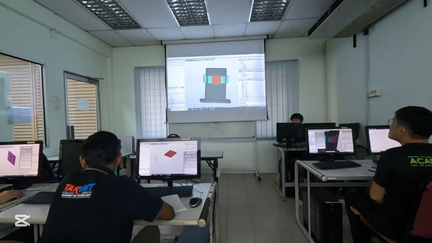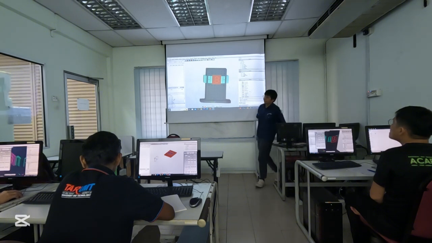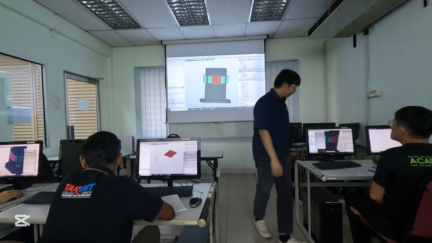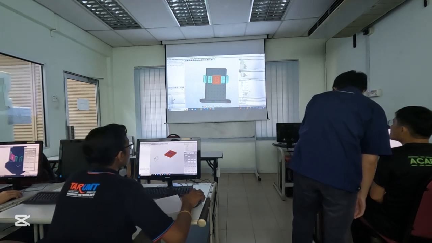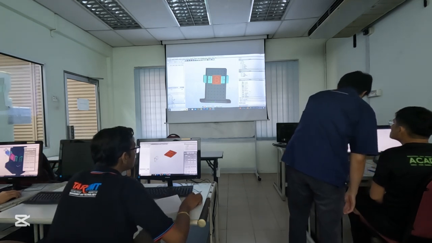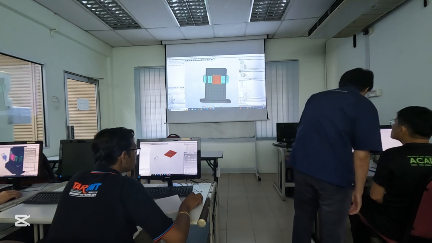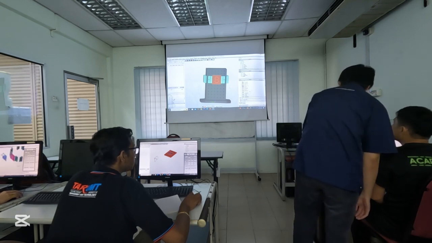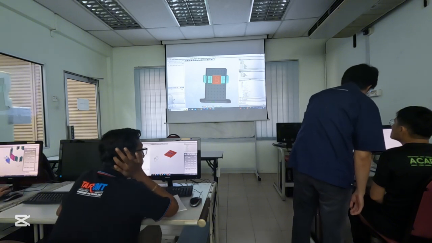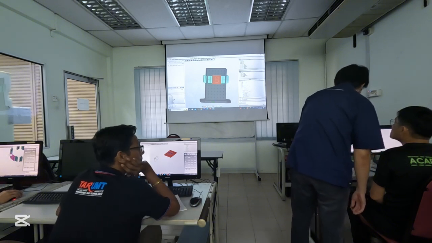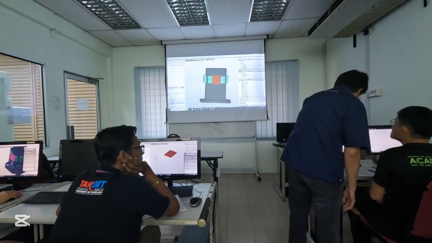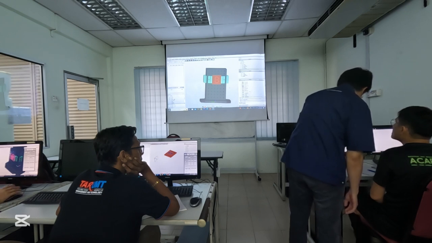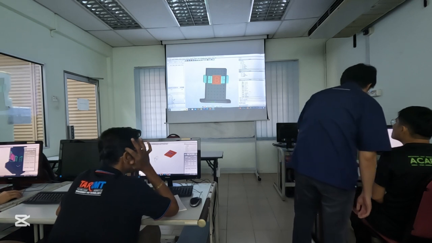Okay, let's try using move copy. So for move, there are three different ways to start. We start, let's say, with this and you want this one. If you have a value, we can type it. So now it's a separation. The second way is, let's say you want this point to be on this here. Press enter.